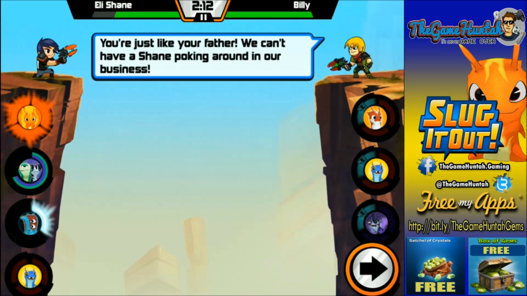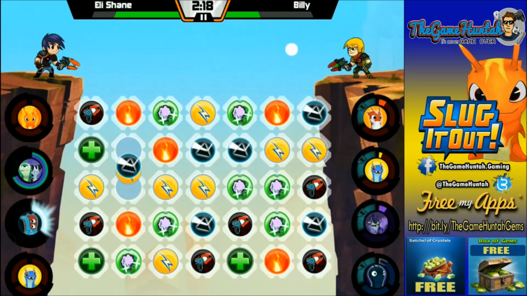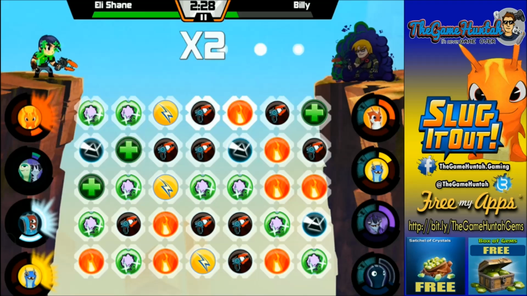Just like your father, we can't have Shane poking around in our business. Really? Well, I'll show you, my friend. I'll show you, I can poke around all I want. Almost ready to charge. There you go. Big shot. It's coming your way. Oh, that was fast.